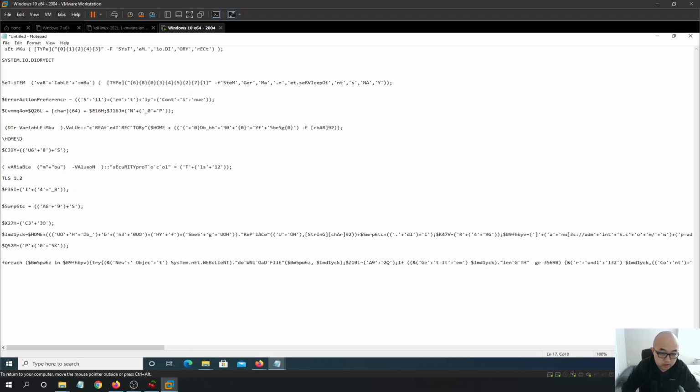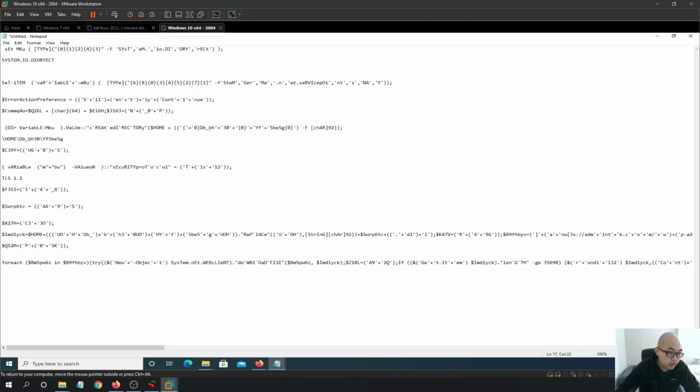So let's just concat them together, bh, and we have this 30, right? We have this 30, and we see that here has a 0, so perhaps that is a slash to separate the directory, and we have yf5be5g, right?